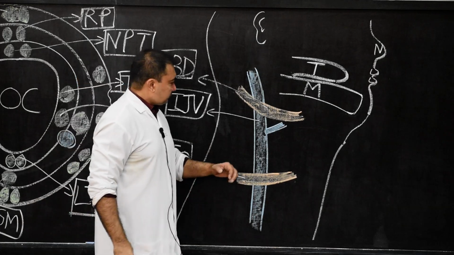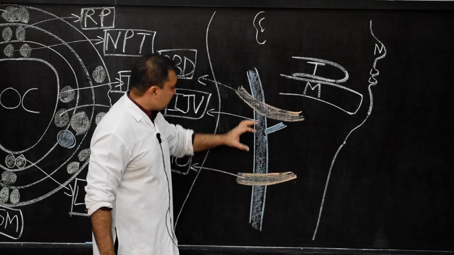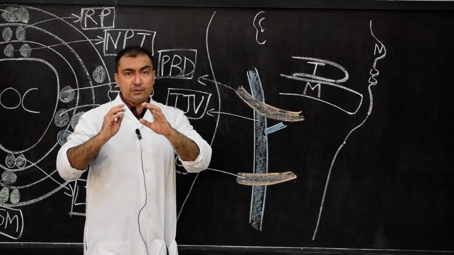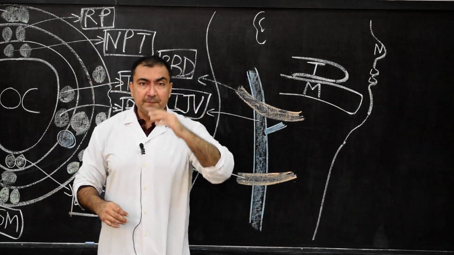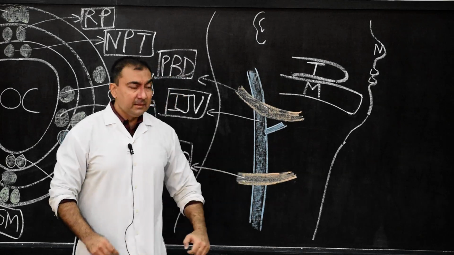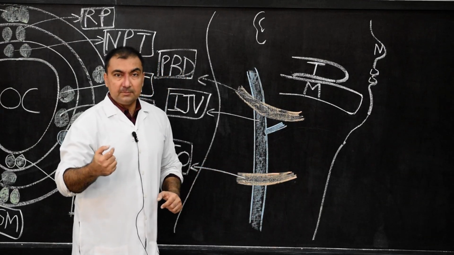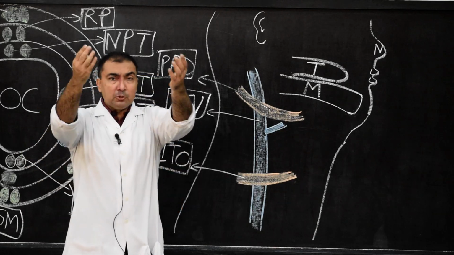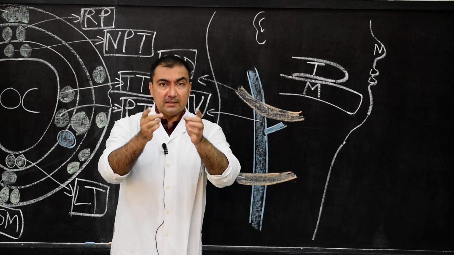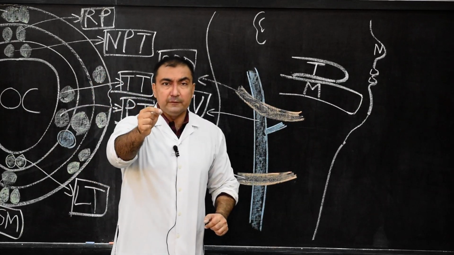Now the entire deep cervical lymph nodes, which are arranged around the internal jugular, are divided into two parts, upper group of deep cervical lymph nodes and lower group of deep cervical lymph nodes, by the intermediate tendon of omohyoid muscle. Out of the upper group of deep cervical lymph nodes, the most important is what we are drawing, and that will be the jugulo-digastric group of lymph nodes.